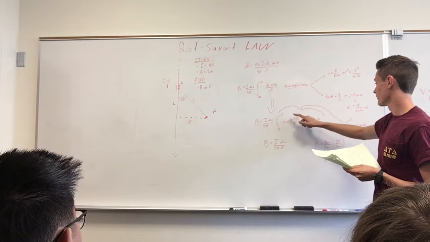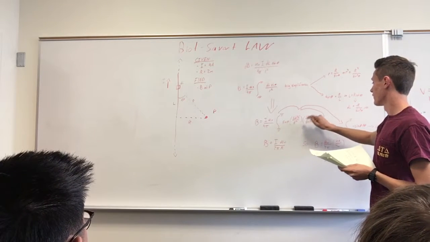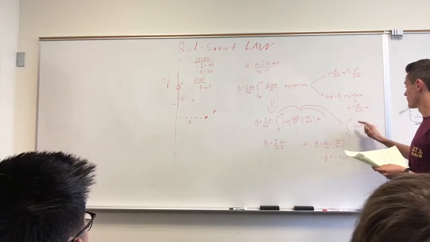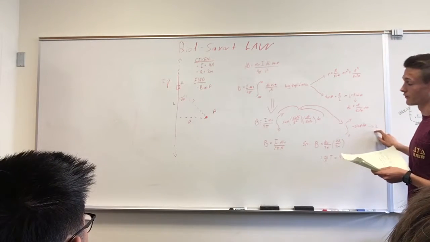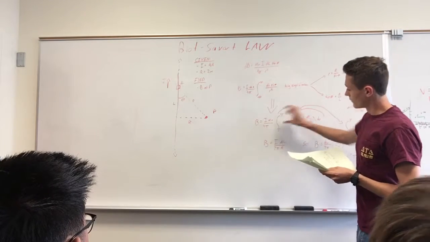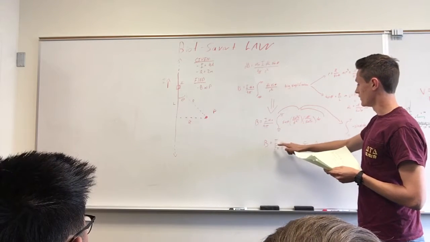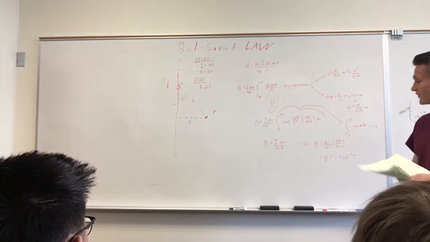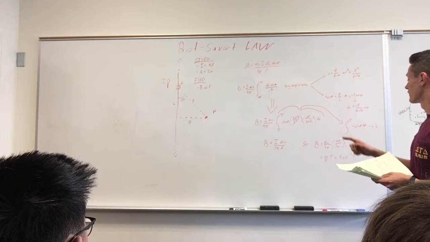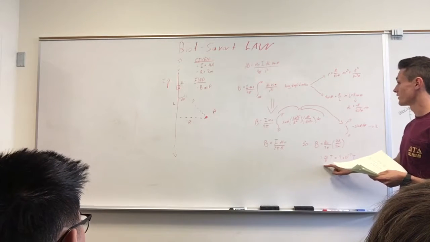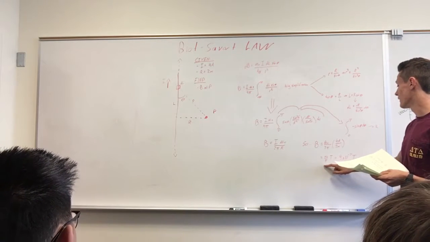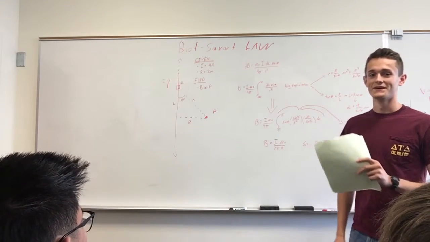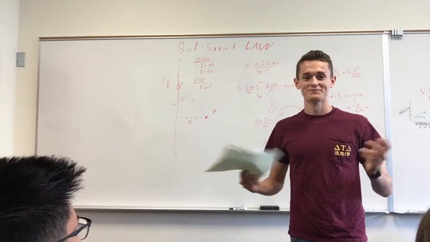And a bunch of stuff cancels, so the sine squares go away, one of the r's goes away, and we end up with our integral being the integral from 0 to pi of sine theta d theta, which goes to 2. So that 2 cancels this 4, and you get B equals I mu naught over 2 pi r. So using that very simple equation, we plug in our current and our radius, and we get the magnetic field at P is mu naught over pi teslas, which is about 4 times 10 to the negative 7 teslas. Cool. I hope you learned a lot, and have a nice day.